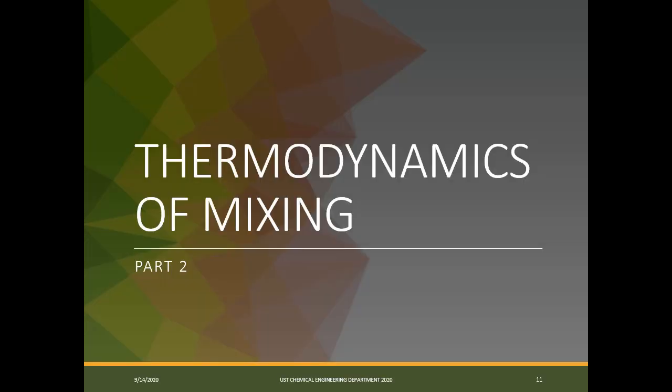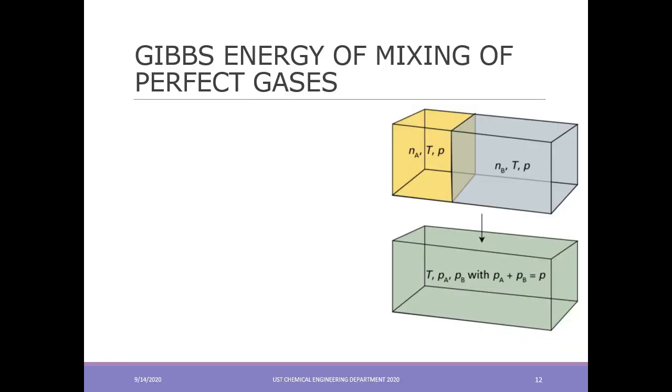Now let us discuss the application of thermodynamics on spontaneous changes in composition, such as that in mixing of two substances. Let us consider two perfect gases in two containers before mixing. The composition of each gas is given as NA and NB, and both are at the same pressure and temperature. While separated, the chemical potential of these gases is equal to their pure values, which are given by the definition explained to you in the previous lecture.